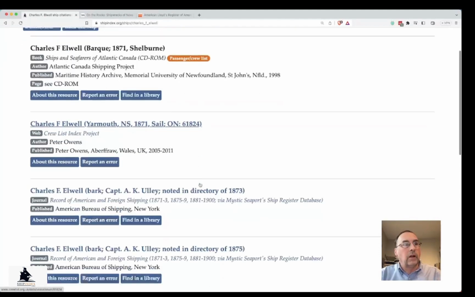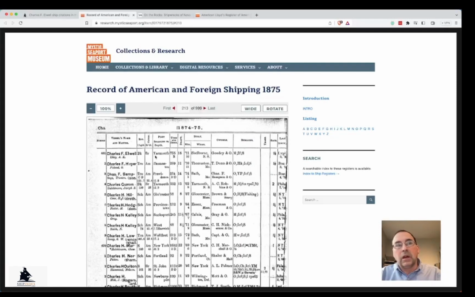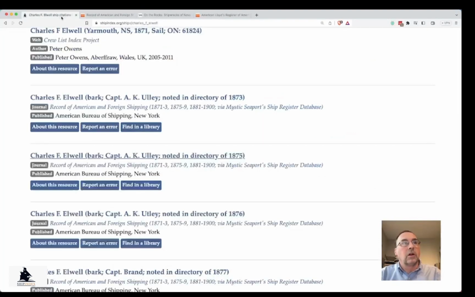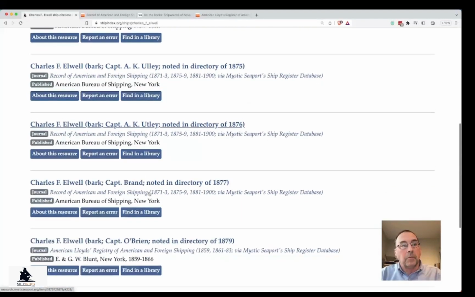So if I go to Charles F. Elwell and I look for one of these, Captain Oley, look in the directory of 1875, and I get to here is Charles F. Elwell. That's the name of the vessel. The master is Oley, and then there's more information about the owners and the vessel and things like that at that particular resource. So there's a lot that you could find, and notice again these spellings, they vary for a variety of reasons. In this case, these were all transcribed. The information was recorded in person, probably initially for the initial directory, and then when the Seaport digitized the resources, things got changed. So there's many chances for errors to sneak in.